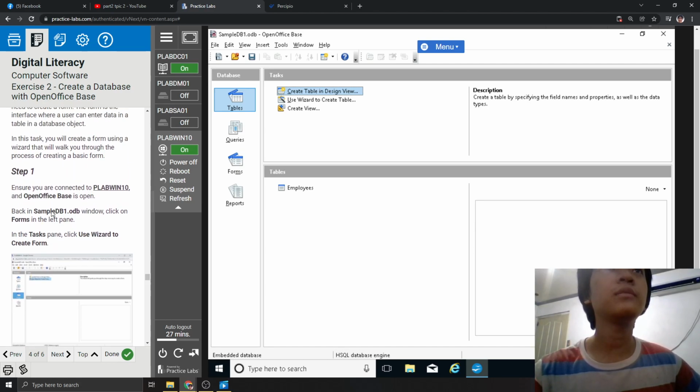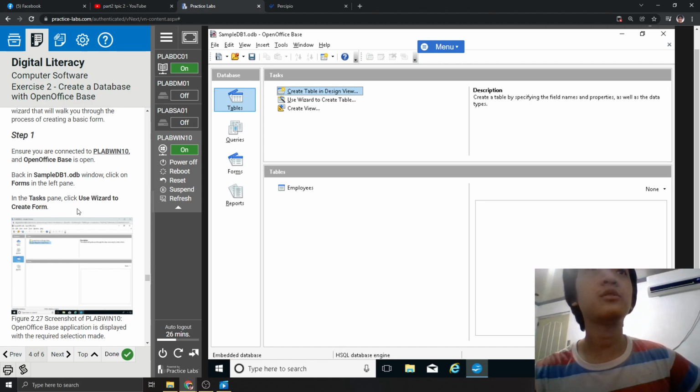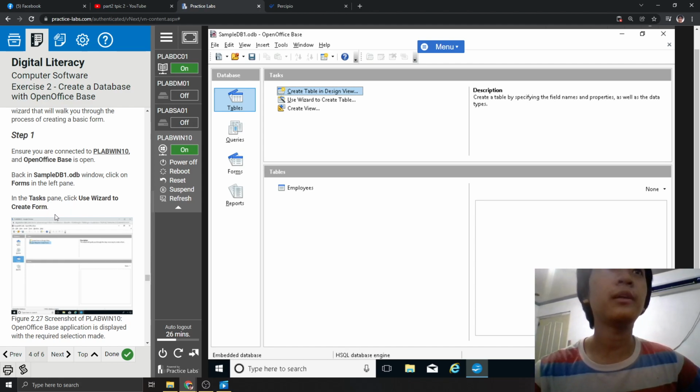So step 1, ensure that you're connected to VLAB110 and OpenOffice is open. Back in the sample db1.odb window, click on Forms in the left pane.